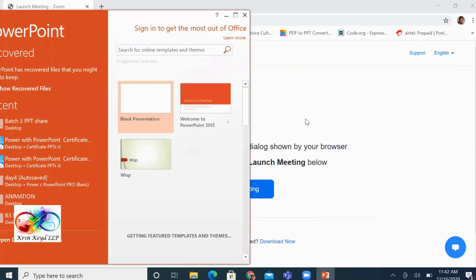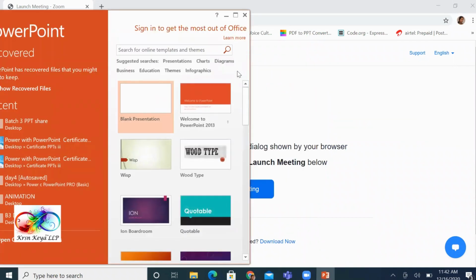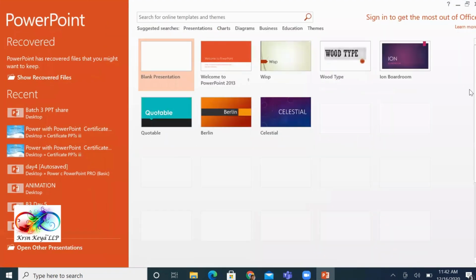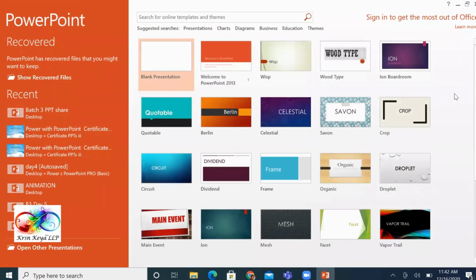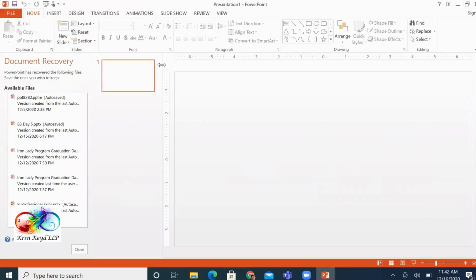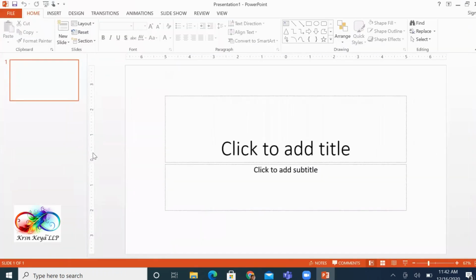First, you have to go to the start button, pick up Microsoft PowerPoint, and open that. Once you open it, you have the various templates opening by default. Up to you, you can choose any of the templates. However, it's important that we choose the blank one and work on it because it is there where we can see our creativity. That is number one. The first slide that opens is called the title slide.